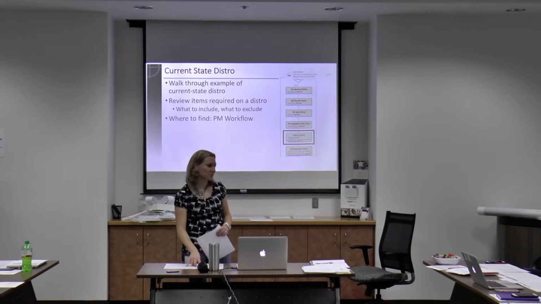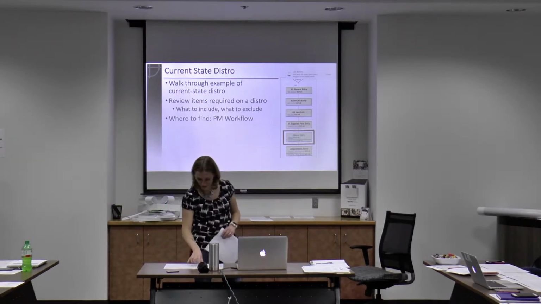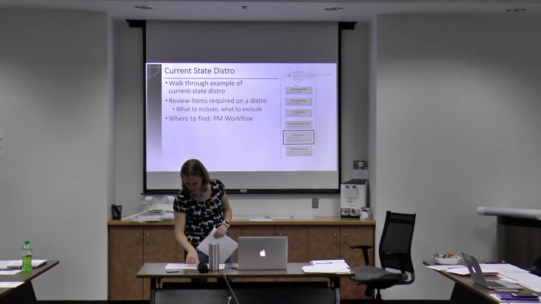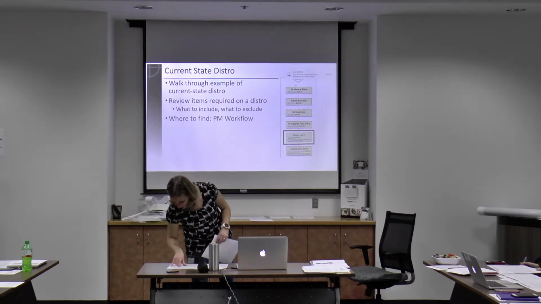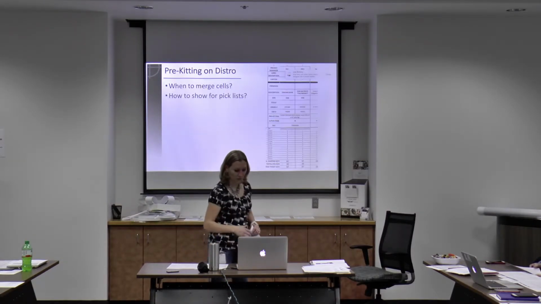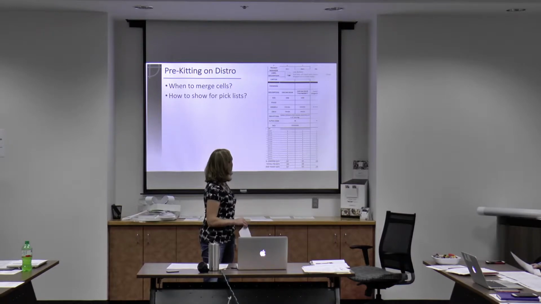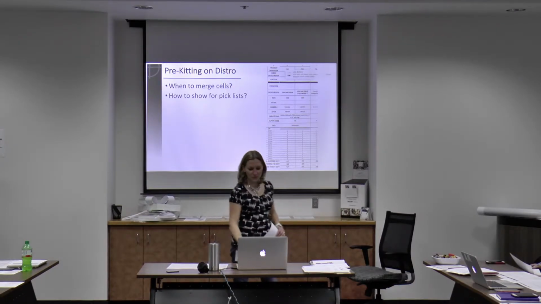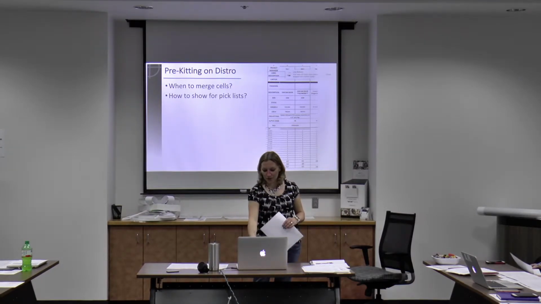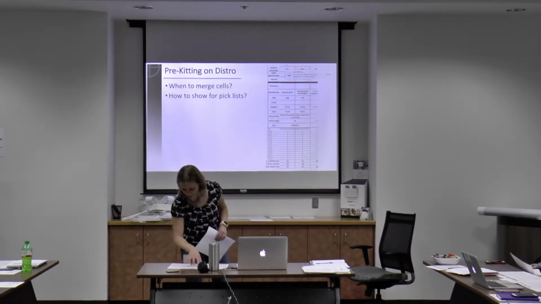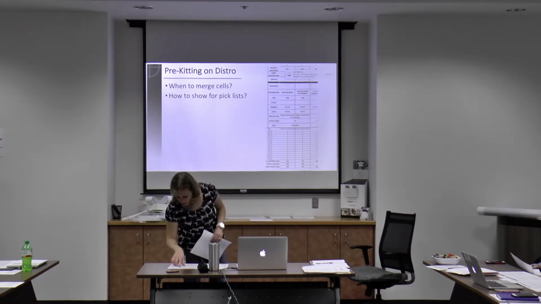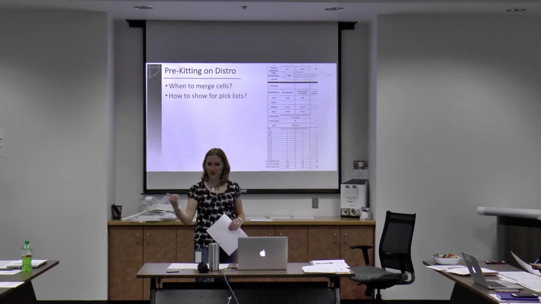Now we'll get into the pre-kitting. It's just one step I had to go over. If you look over on that pre-kitting column and the alpha code AI, it's the same thing, I just have it up here. How this worked out is very similar to what we were talking about with the finishing. We have the 2 pieces coming together, and in the pre-kitting instructions it says gather 10 each of the 2 versions, insert into a poly bag, and so on. So that's what you're telling them what to do.